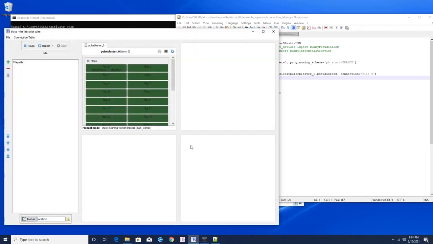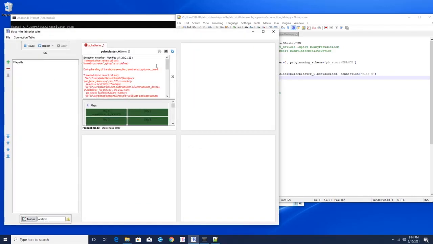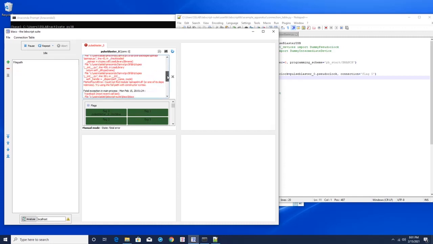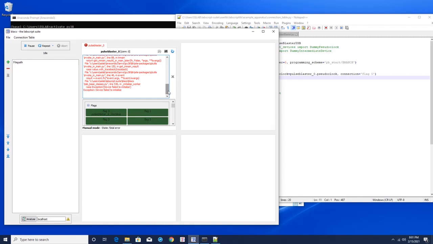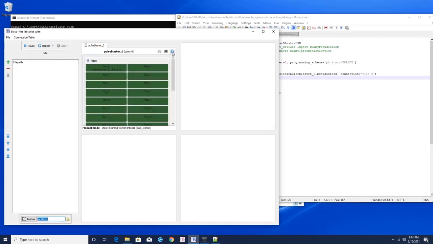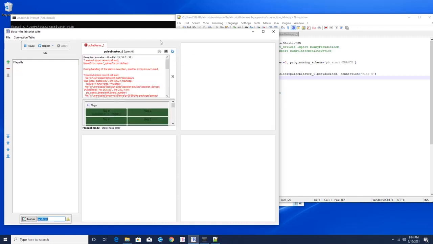Okay, lo and behold, we have a new device here. Although it's not starting. And that could be related to, oh, it may actually be that I need to download Spin API onto this computer, even if it's set up in Python.